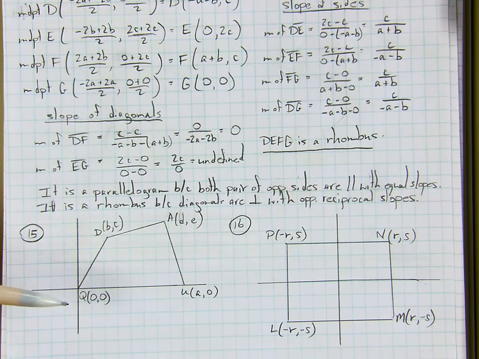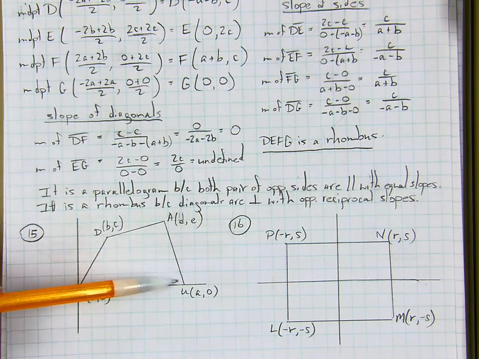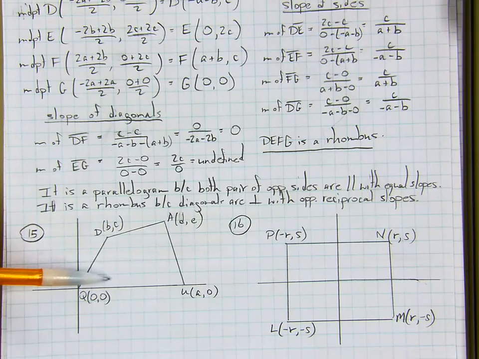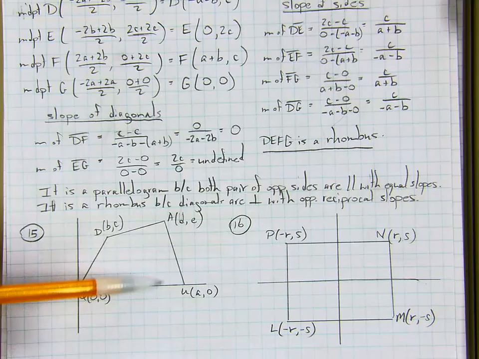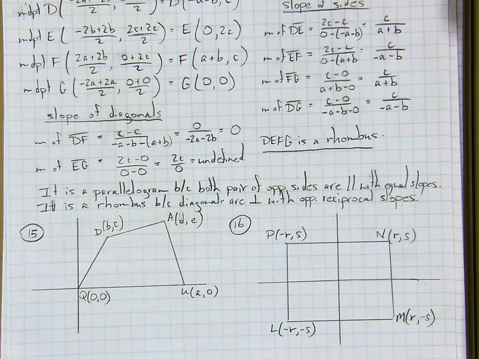You could have placed a parallelogram, a triangle, a rectangle, a square, an isosceles trapezoid. It would not have mattered. But this is the way I did mine, just to do it differently. So I said this Q was 0, 0. This would be A, 0. I said this one would go over B and up C. And this one went over D and up E. So I had to use a lot of variables, which is not the greatest placement.